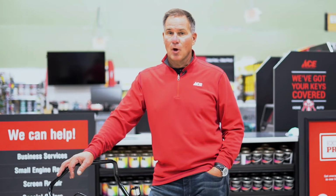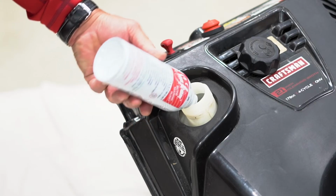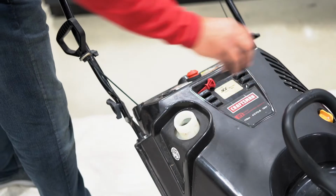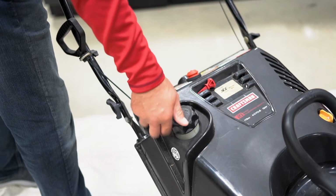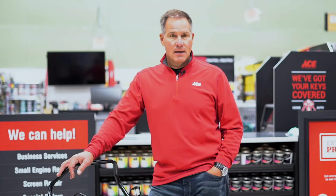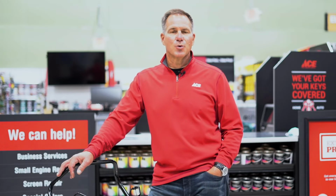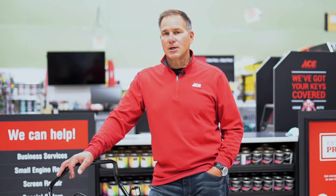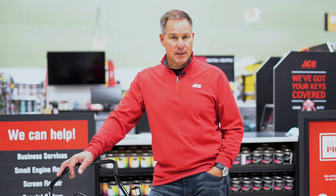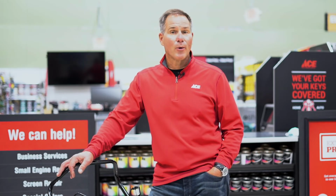So with an almost full tank of gas, you want to add the appropriate amount of Seafoam to the tank, let it sit there for just a couple minutes or so, and then start your engine and let it run for about 5 or 10 minutes to allow the cleaner to get through the carburetor. Then it will help the unit to run more efficiently and help for easier starting throughout the snow throwing season.